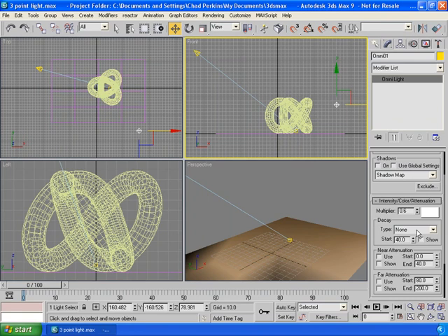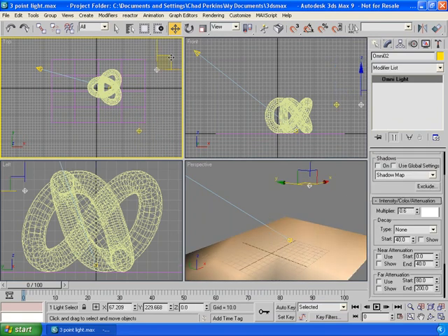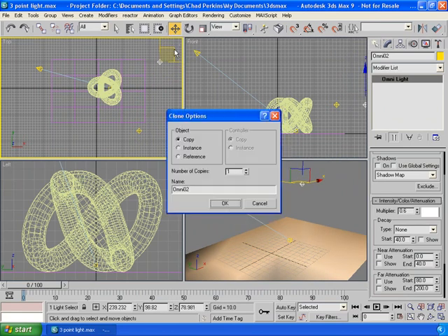Now I need to create another Omni, the third point in our 3-point lighting setup, so I could just go back to the Create tab and make one, or I could use the good old cloning shortcut, Shift, to Shift-move this Omni light over and put that behind our object. The perspective view is giving us a good idea of where that's going to go. I'm going to let go here, just make a copy, and a 0.6 intensity is probably okay for the backlight.